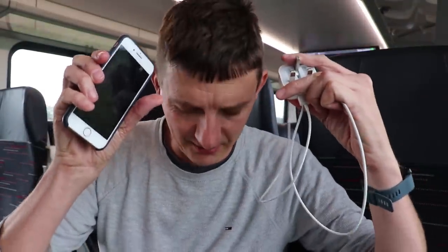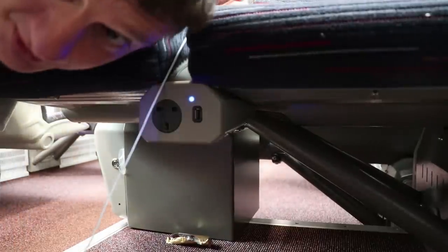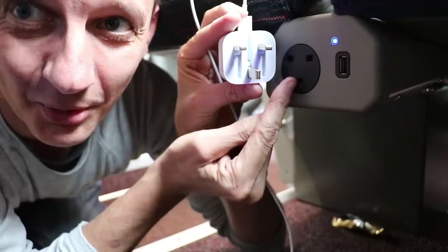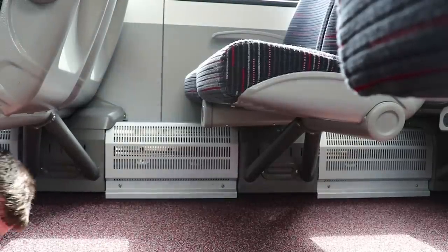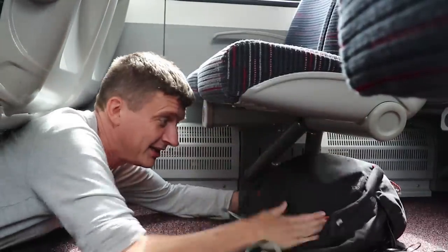Also, it's time to plug my phone in. Down below there's a three-pin socket and a USB socket. The plug is oriented with the top pin at the bottom — the longer pin is at the bottom. There is luggage space up above and back there was a luggage rack, though I haven't seen one in every carriage. There is loads of space under the seats where you can easily put a bag.